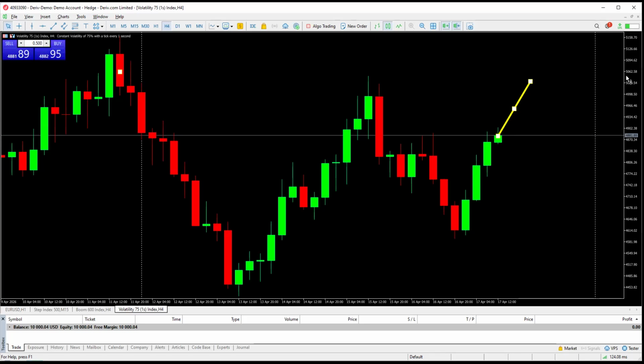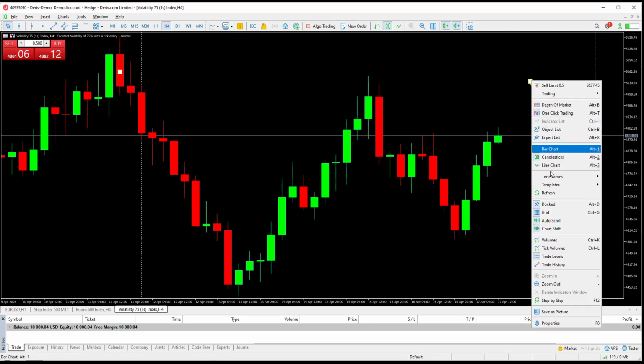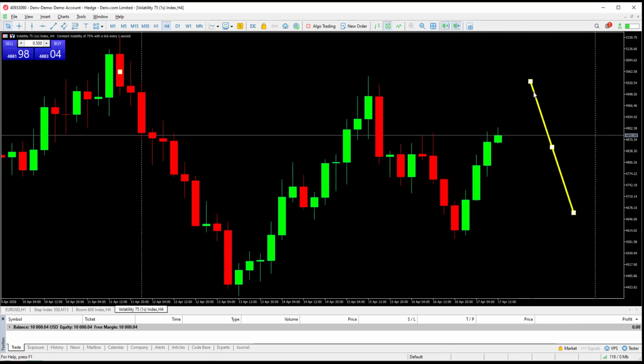Exactly. Because tomorrow, if the rate increases, he will sell. Let's say tomorrow the rate comes here, he is going to sell, and he will make the profit. So this is the whole idea. This is the analysis that I'm talking about.